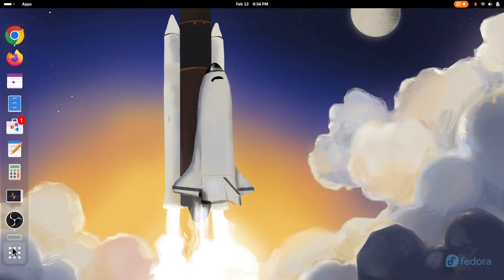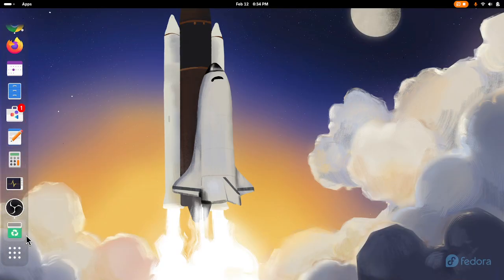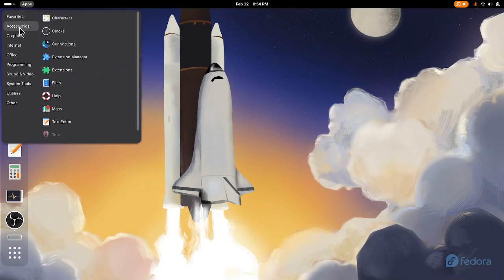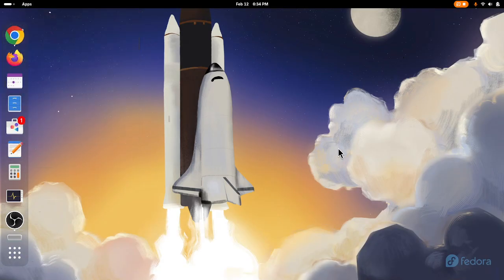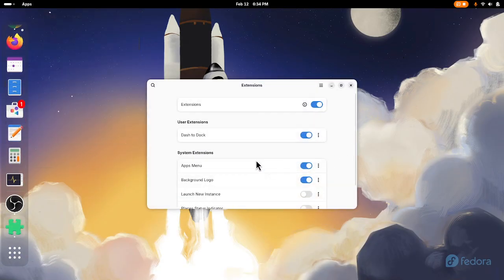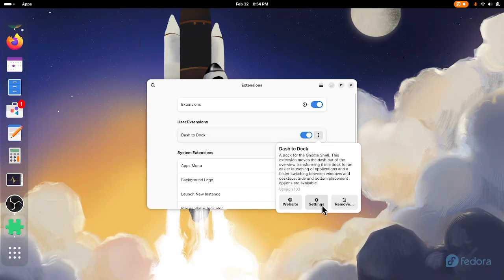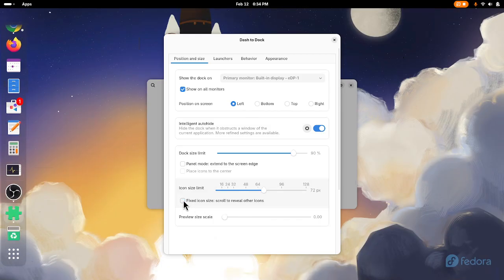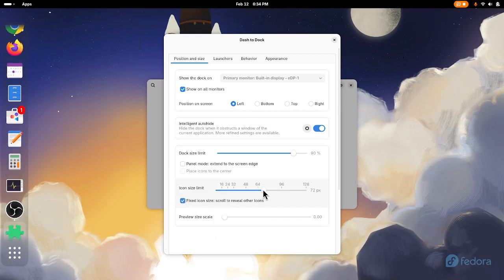I made this transparent. Maybe I'll show how I did that. So let's go here. Go to extensions, and this is the dock. Go to settings. I fixed the size of it, otherwise it will change. I always fix the size because I don't like it to change by itself if you're opening something else or whatever.